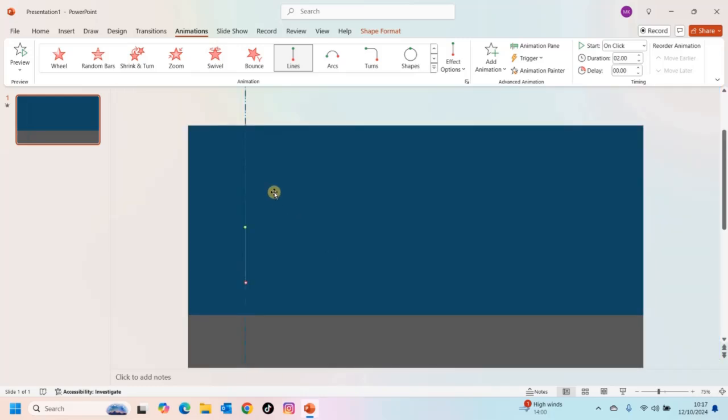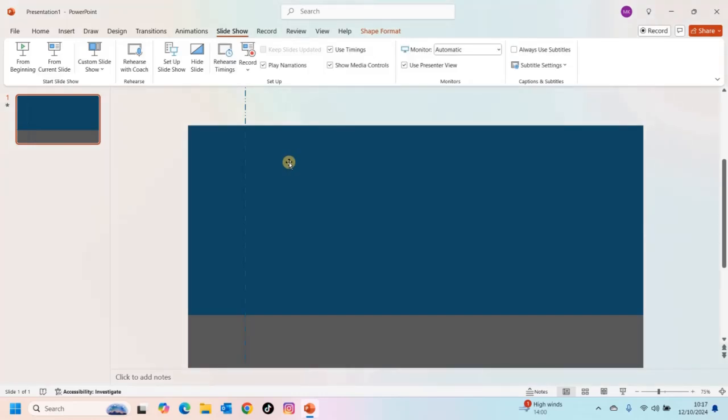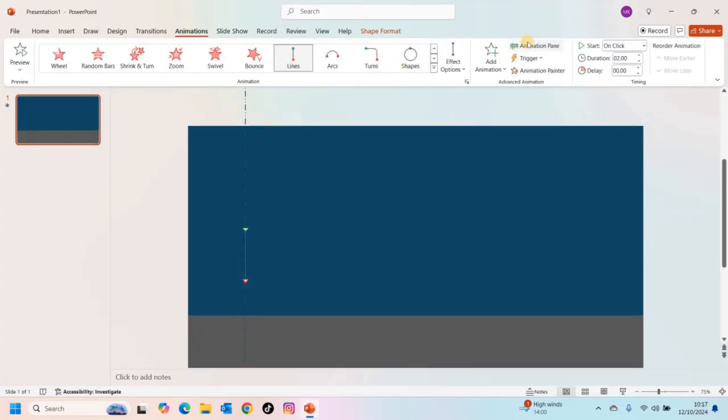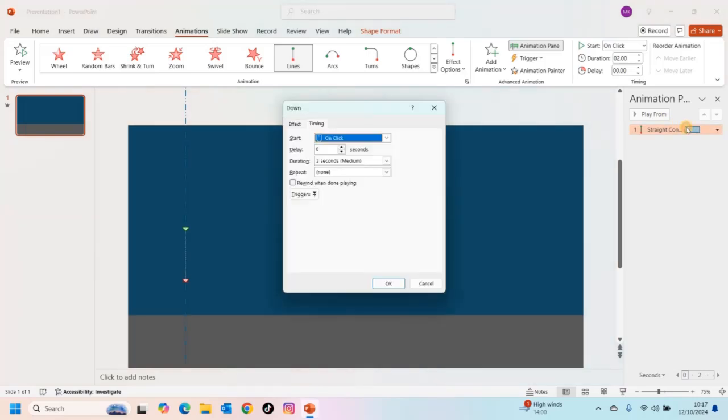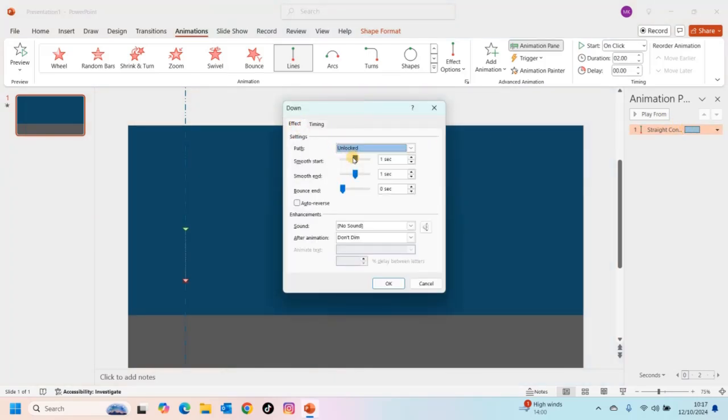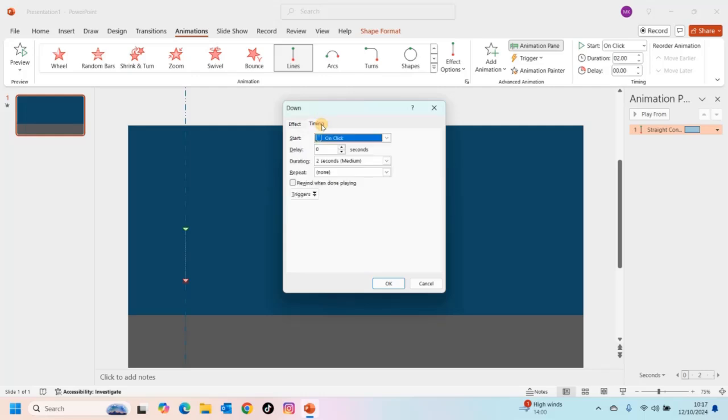So before I do the rest, let me just have a look. So if I go from the slides, hopefully when I press go this time, it will come down. Oh, one thing I missed, and you probably noticed it, with any motion path, it tends to have a smooth start, a smooth end, which I don't really need, which I don't want, I should say, in this particular case. So when I go to my animation pane, double click on the effects, I want to remove this smooth start and smooth end thing. And while I'm here, I might as well say, well, I want it to rain a little bit faster. So I'll go for a second for now, and I do repeat until the end of the slide.